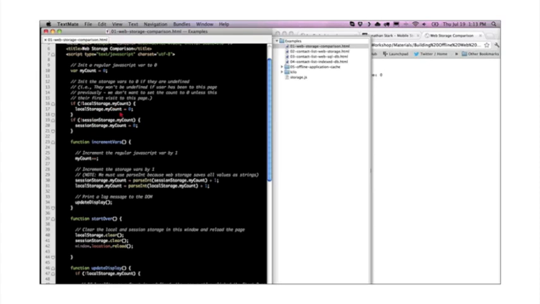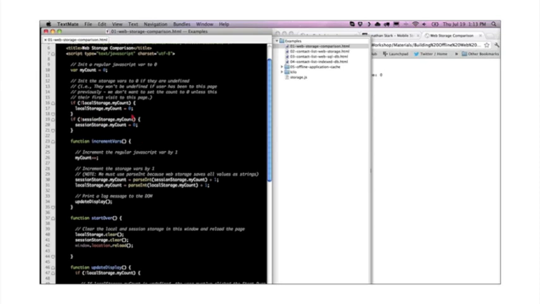What I have to do here, in lines 16 through 18, is this: because local storage is persistent, when someone loads the page, I don't know necessarily if they've been here before. If they have been here before, then localStorage.myCount is going to be defined, and I'm not going to want to initialize it to 0. If they have not been here before, I do want to initialize it to 0.